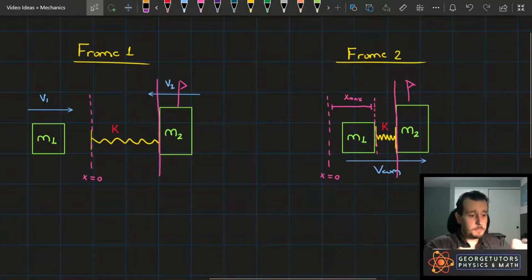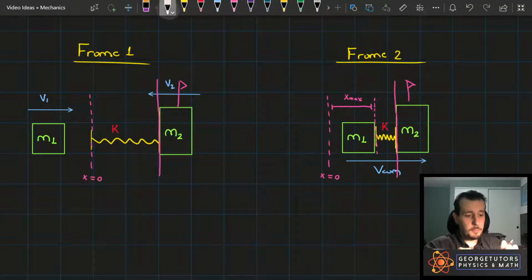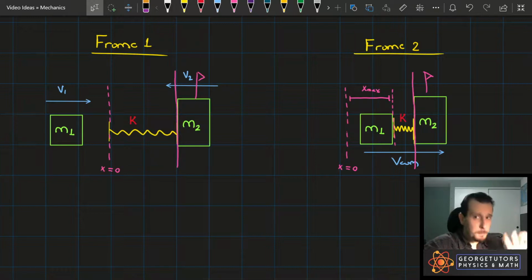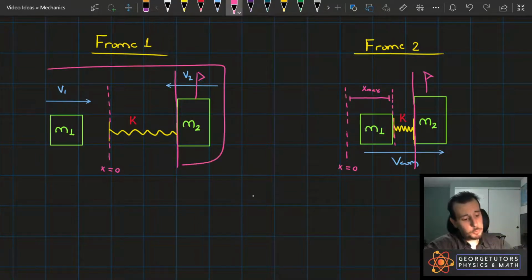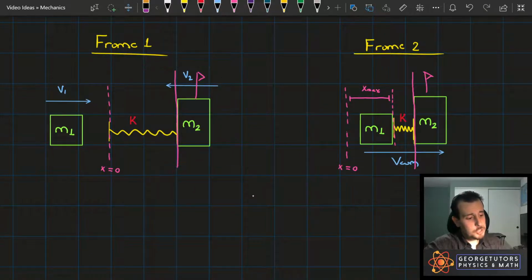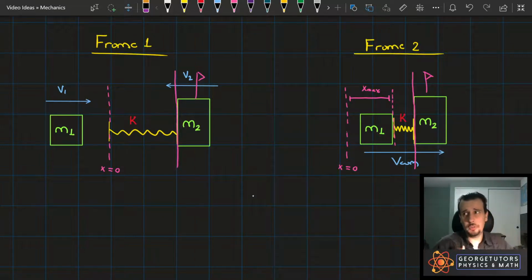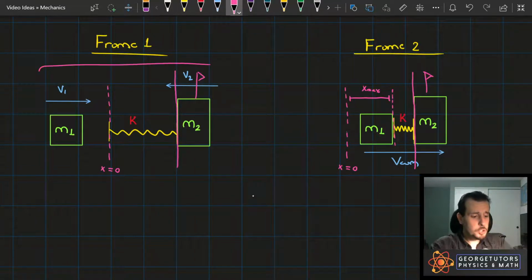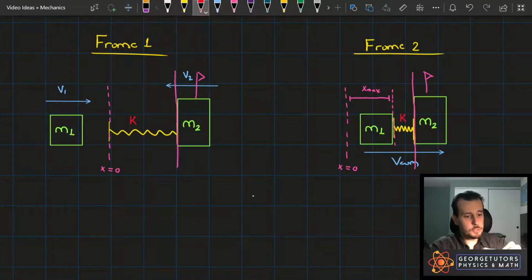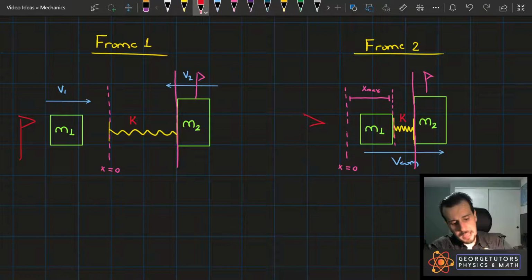Now, to start us off, we need some information on the momenta. To count momentum, we need an axis because momentum is a vector and it actually needs a reference frame and an axis. Momentum right now is conserved with respect to the ground reference frame, as during the collision, the internal forces of M1 and M2 are actually vanishing. So momentum is conserved in the ground reference frame right now, which means, again, this is the reference frame where I'm going to be looking at the velocities that I put inside my momenta.